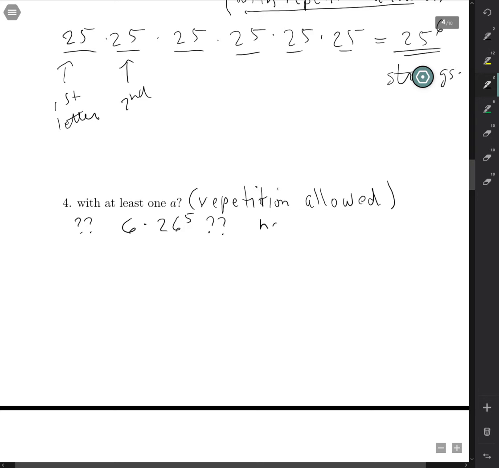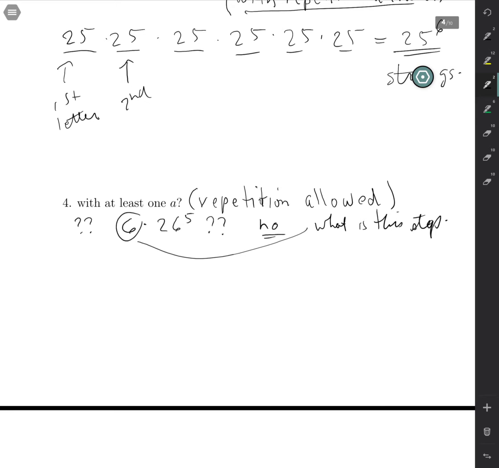And the answer is no, because it's not clear at all what is this step? Because if there's more than one A, it's not legitimate to say pick a slot for the A, because in that way we may be double counting, because if there's more than one A, then there's different ways to start this by picking a slot for an A.